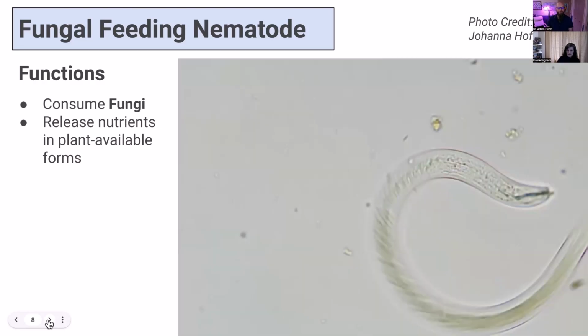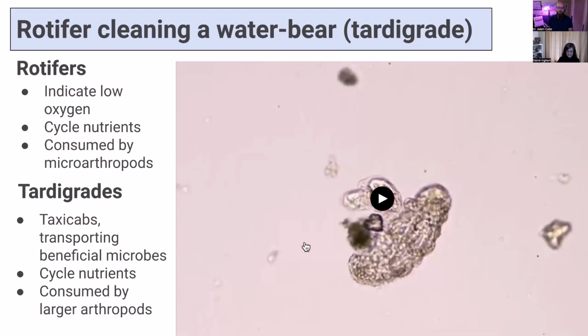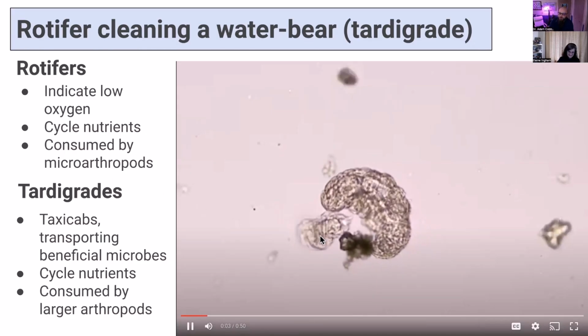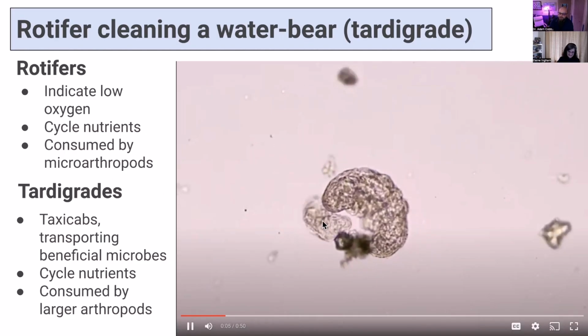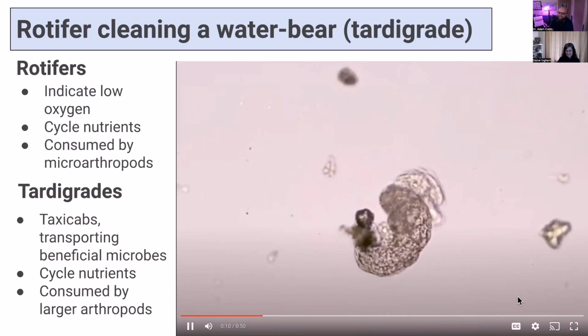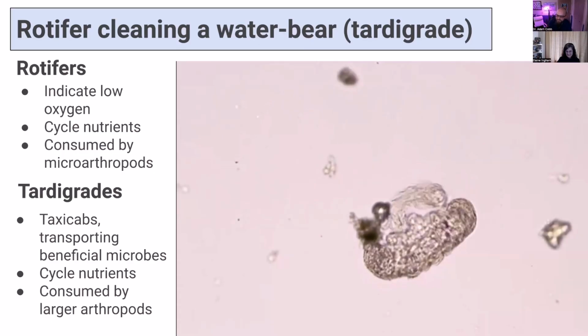Now this one is a little bit more rare, this next slide, but we love to show this one because it's actually two organisms, and it's a rotifer, which is more like a micro animal technically, and a tardigrade, which I think is the same category, or sometimes they're called water bears. But it just kind of looks like this little rotifer, which is this moving organism here, is kind of going along the back of this water bear and cleaning him off. Maybe sucking some extra bacteria off of his surfaces.